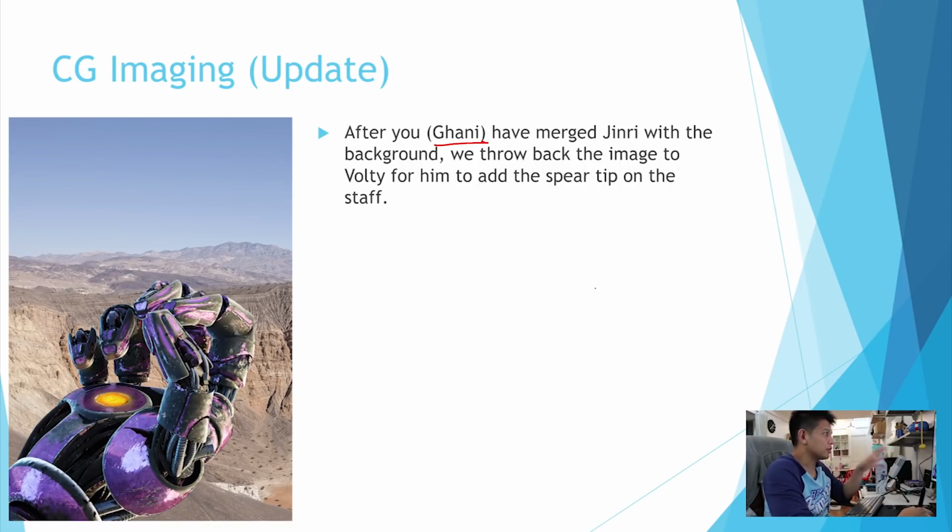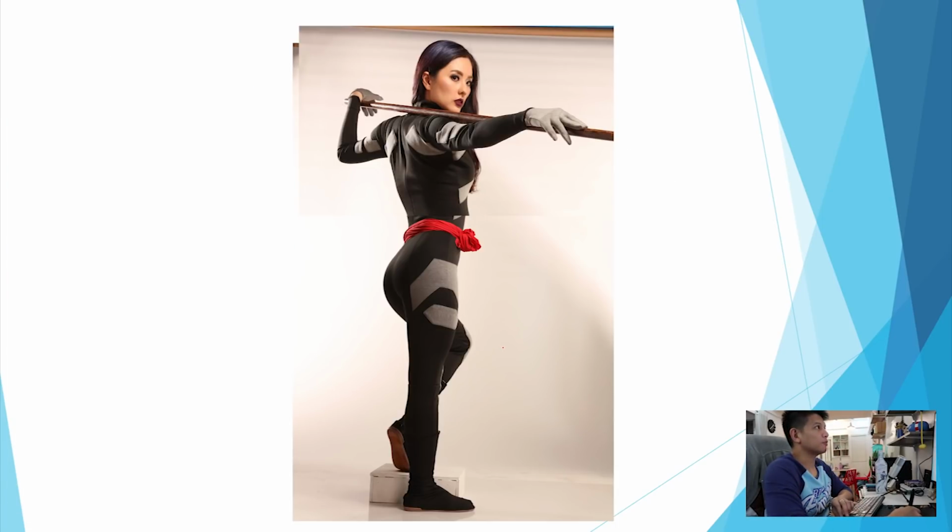Alright? But I digress. So this is the shot, or the composed image, from Volti with the background that I shot. This is a rough composition of the sentinel hand with the background. Okay? So, that's the merged body. And with that, we were piecing things together, like the fire at the tip of the spear, the spear tip itself, the sentinel hand, and a couple of other materials. Okay, so this is our base shot, or base composed image.